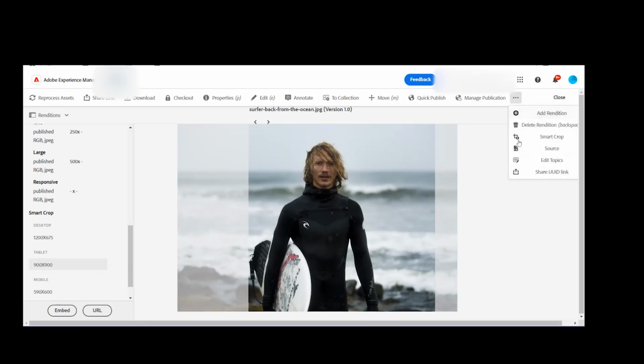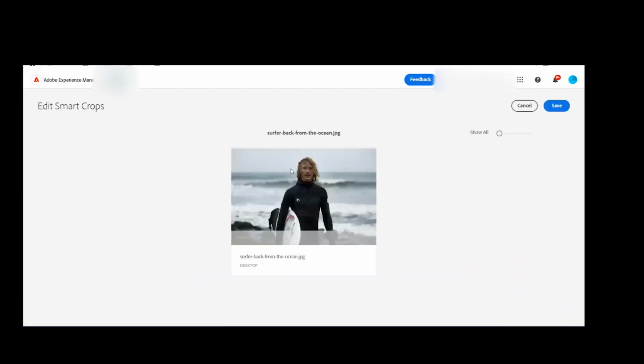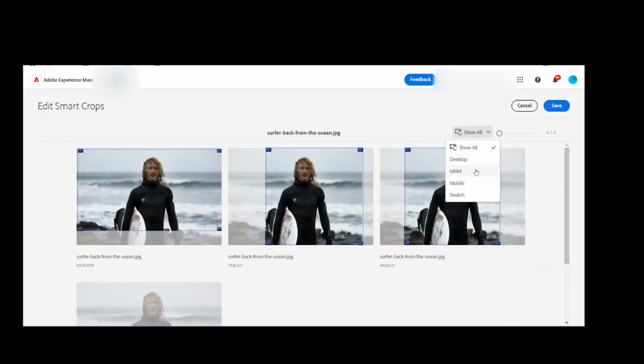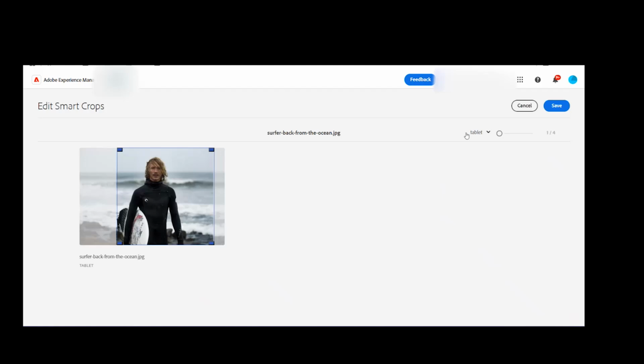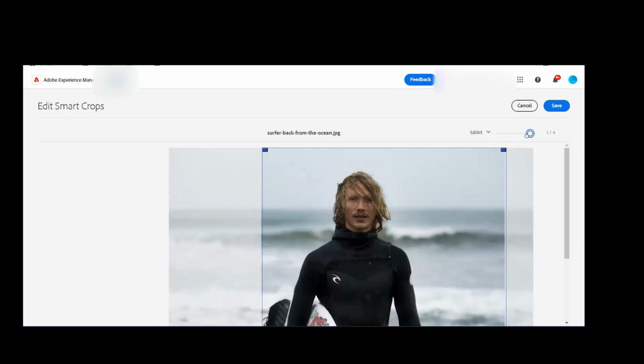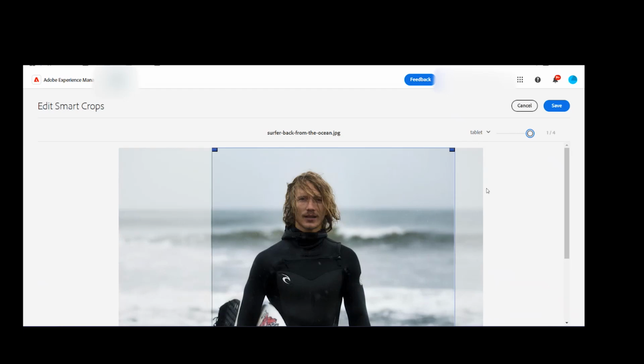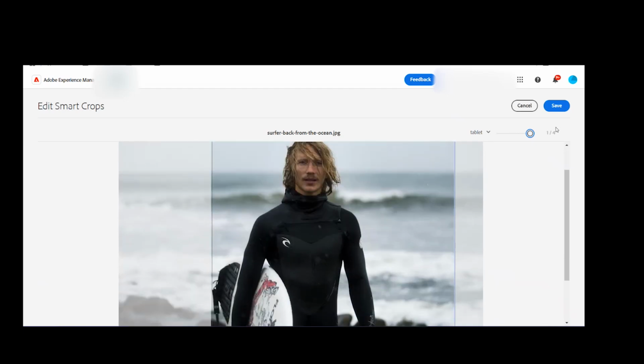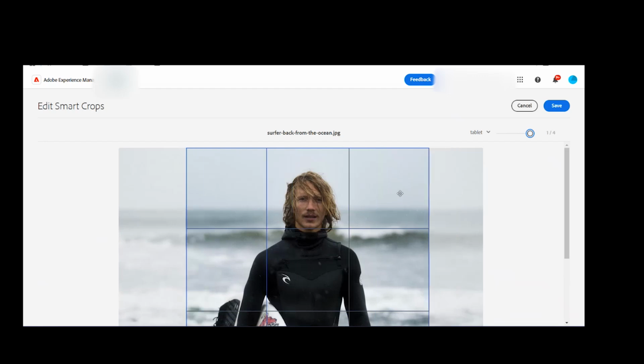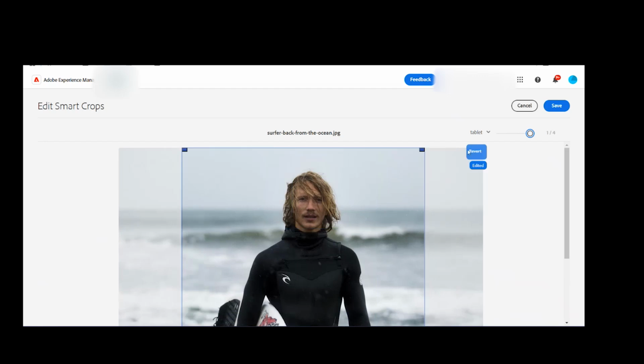In case I would want to do further changes in the smart crop, again, I need to go there and select the tablet option. This is the tablet option I want to see on a bigger screen. I'm just changing. And if you look at the revert option, it is the same from where I am starting, right? It is not reverting to the very first state. So once the image is saved, it means it is keeping that as a baseline and we cannot revert back to the previous state. So this is how it works.